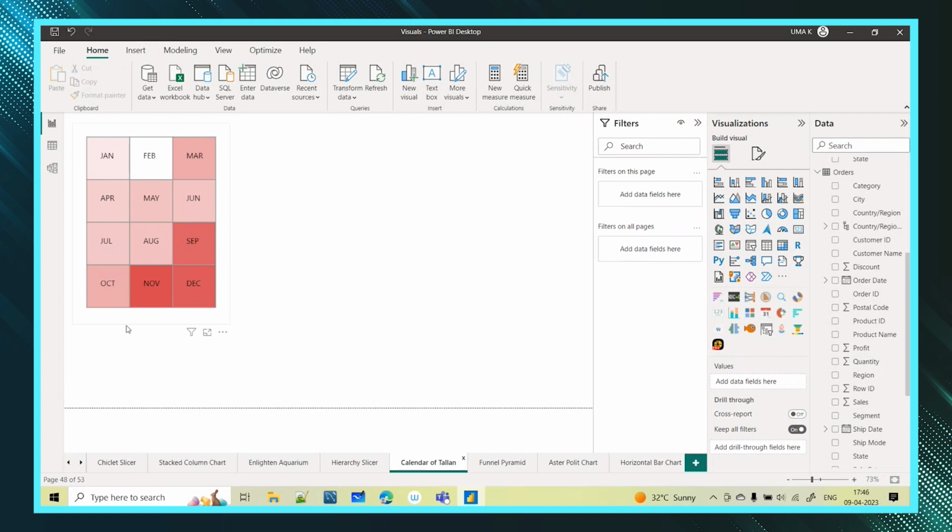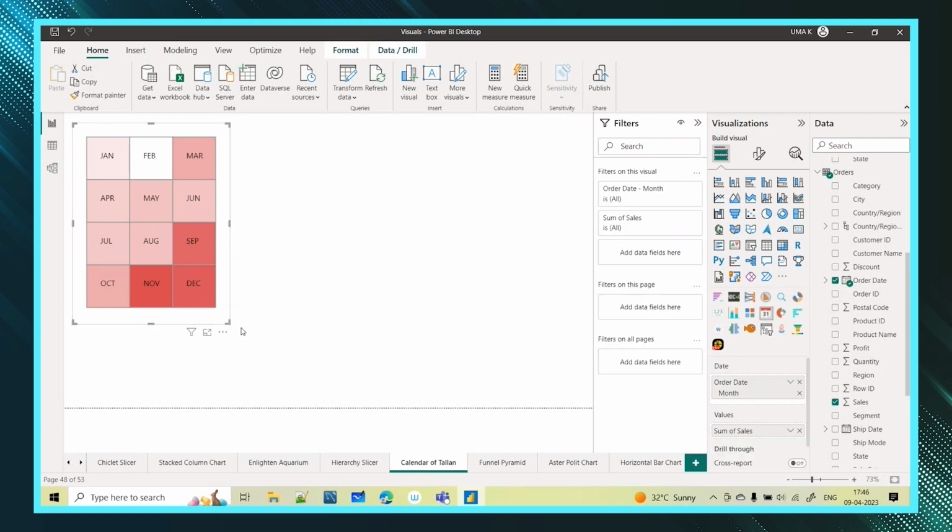The next visual is the Calendar by Tallan. So what exactly is that? In this visual, I took the order date, and in that I have taken only month, and in the values I'm taking the sales. If you see here, some are very dark, some are in light colors, and some are in very light colors.